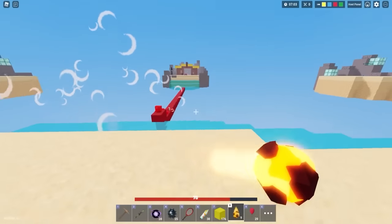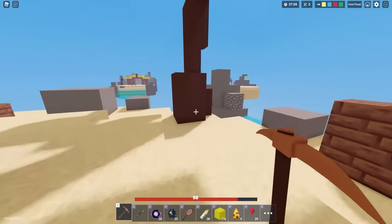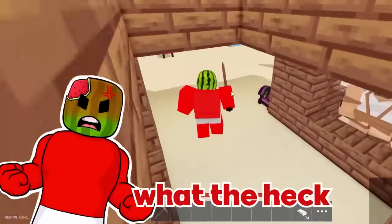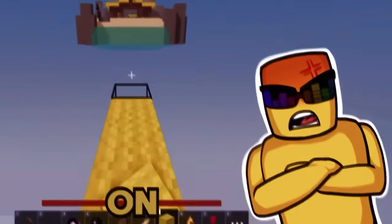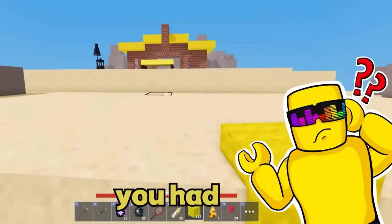No, what? There's no way you had that many fireballs already, dude. What? Dude, you went AFK for 6 minutes. Of course I have enough iron for that. Dude, but it's 75 iron a pop. What the heck, dude? You actually took it. You sit in the bathroom all day. Yeah, of course. It's not my fault you had Taco Bell again.